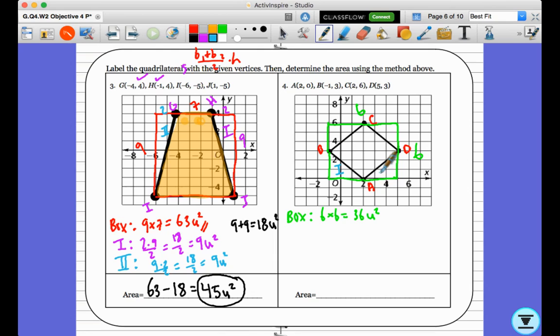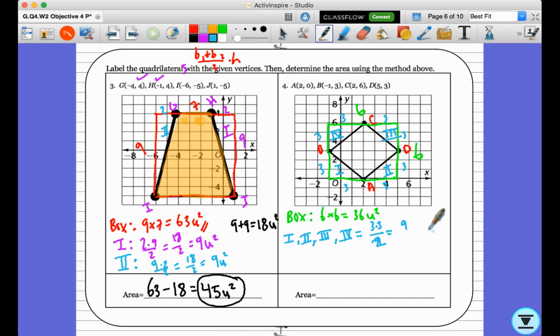And let's see. 1, 2, 3, 4. This is 3 by 3. This is also 3 by 3. This is also 3 by 3. This is also 3 by 3, right? Those triangles all have the same thing, right? So to find the area of all of them, of 1, of 2, of 3, and of 4, I'm going to be doing 3 times 3 divided by 2. Right, so that's going to give us 9.